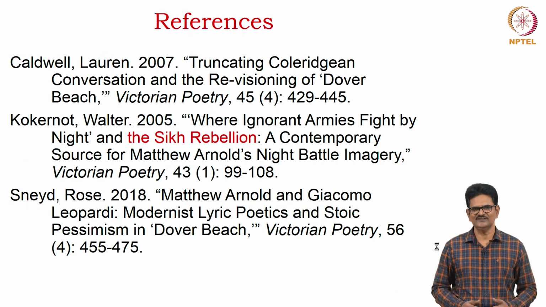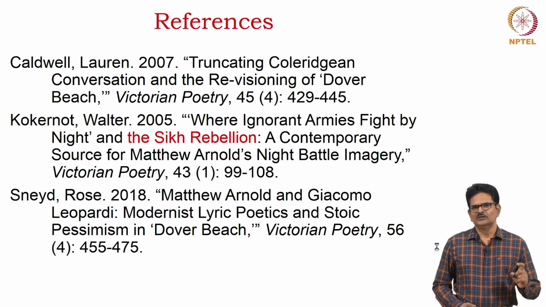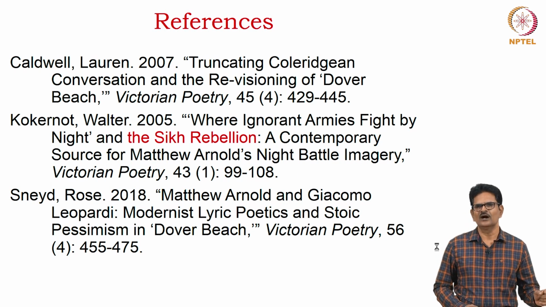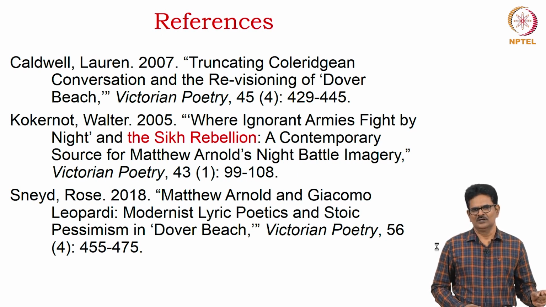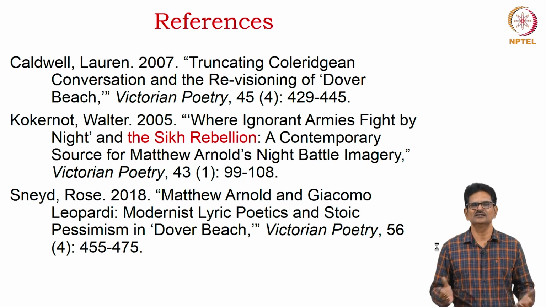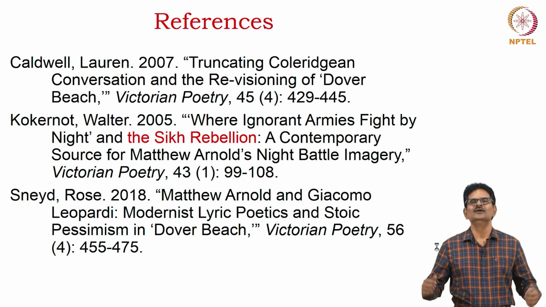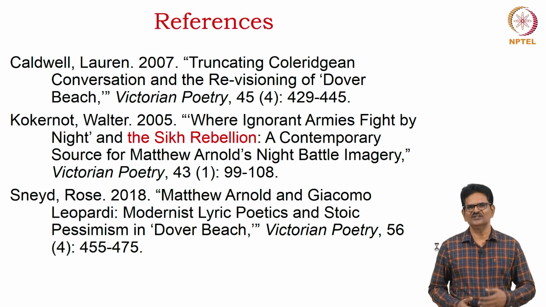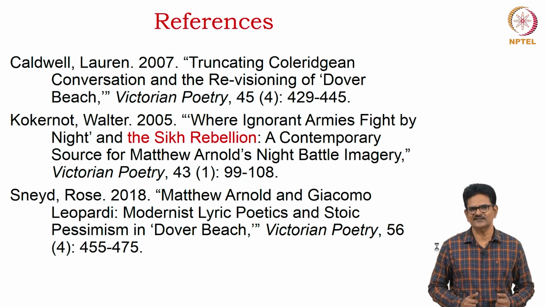We have some references. The second reference is very interesting because the author has found some influence of the Sepoy rebellion of 1857 in Arnold's poetry. Arnold was familiar with the War of Independence in India. Historians have reported that British soldiers fought with each other at night and killed each other. Let us know more about our own history through this poem by reading this essay.